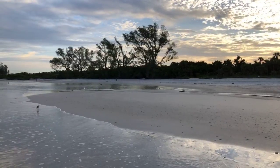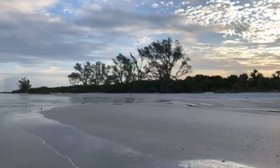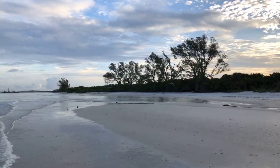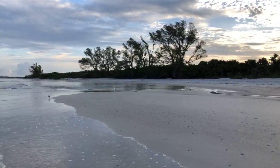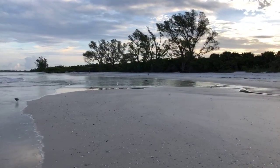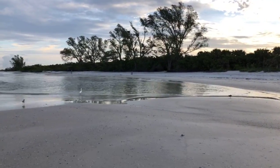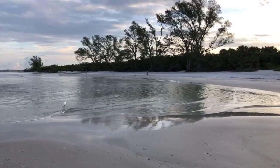Gorgeous, just beautiful. That's definitely a Kodak moment right there. Bear with me. Sorry about that. All these little gulls just diving into the water, flying around, diving into the water. Pelicans, see the pelicans flying by? There's like a little lagoon over here that they're sitting in. You can hear the seagulls if you listen close. This is right out in front of where Roy sits. It's like a little lagoon now. This is all new.